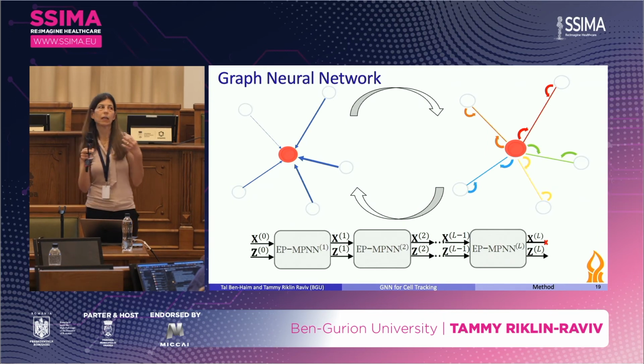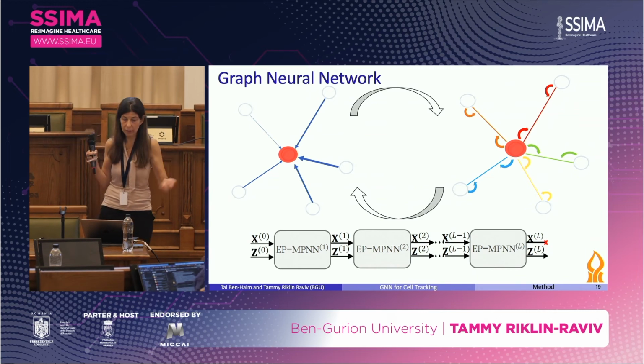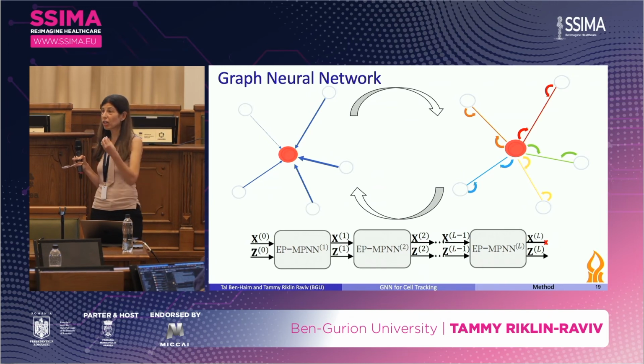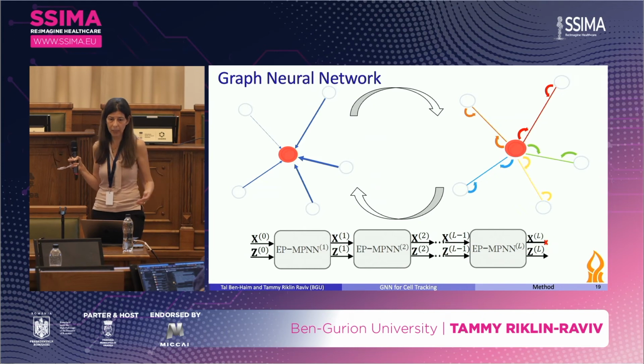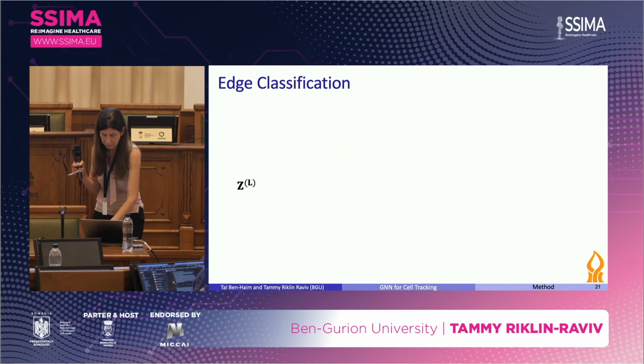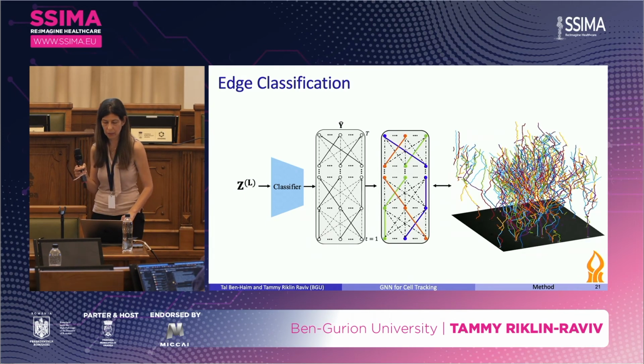So there is an interplay: node features influence edge features, and edge features influence node features, and node features influence edge features again. The message is passing throughout the graph for the 6 blocks, until the 6th-order neighborhood, until we change the features, and then we can do classification. We can use a simple classifier in order to classify the edges. What the classifier does is simply remove the non-active edges.